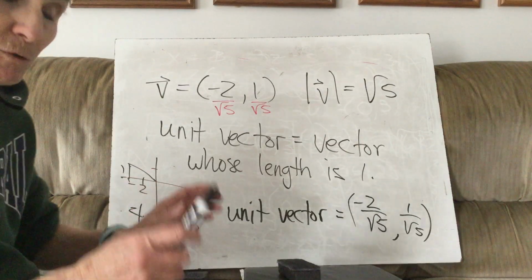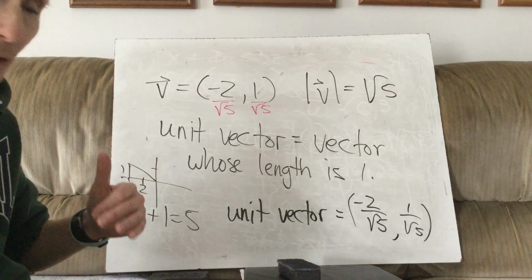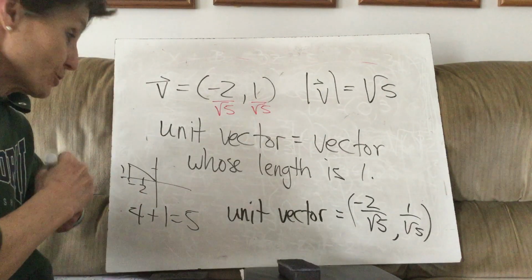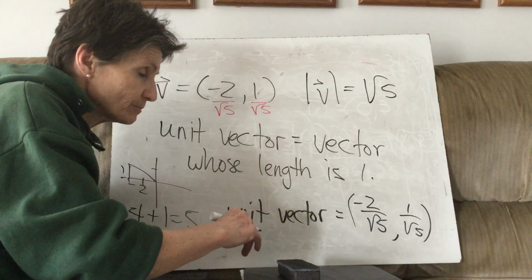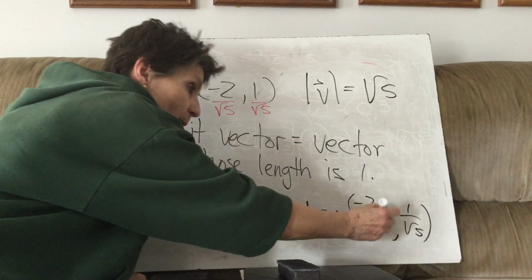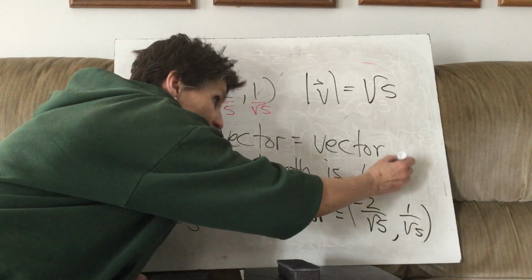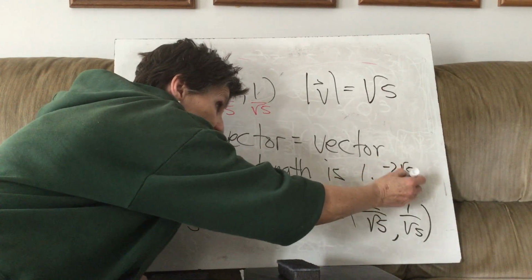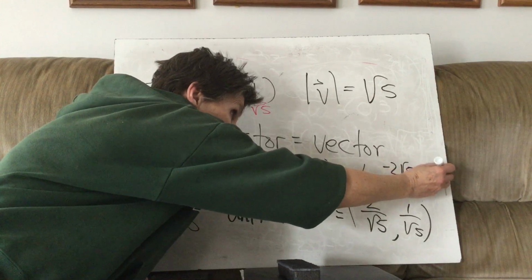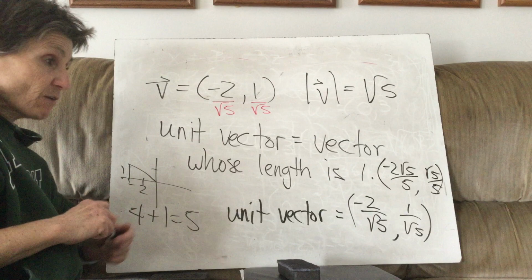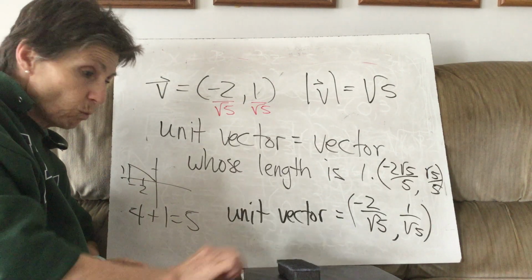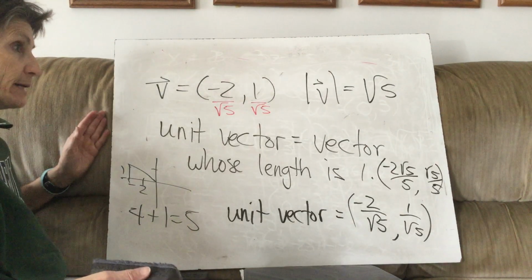Perfect. If you want to go ahead and rationalize it, some of you are just creatures of habit, which is great, and you just want to make sure you take care of all the details. So if you want to multiply top and bottom by root 5 and end up with this, that is absolutely perfect too. That is fine. You don't have to do that, but if you want to do that, that would be great.